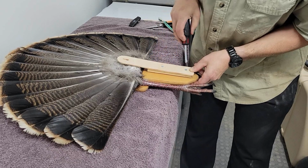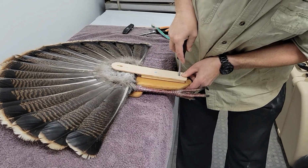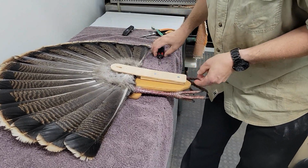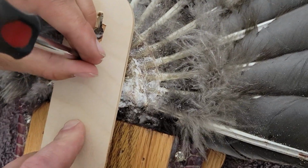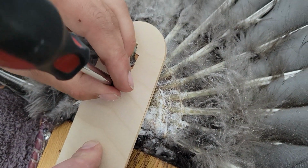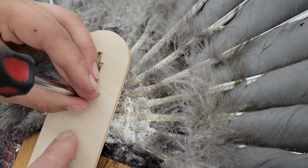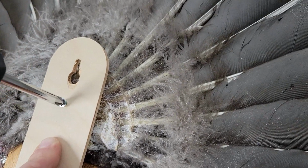So there's basically two screws on the back of this. They're going all the way down into the first piece of wood. And then there's one screw that's in the fan itself. My daughter here is putting it in. Tried to center it the best we could. The tail isn't perfectly square when it comes to centering, just the way God made the turkey. So just screwing that in there to give it some stability.